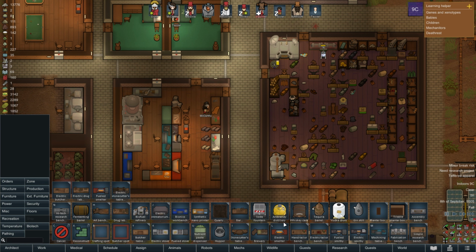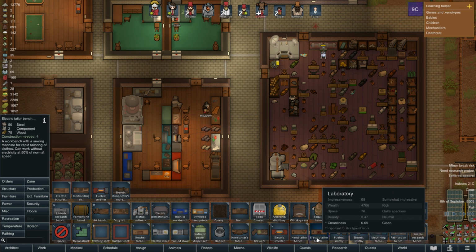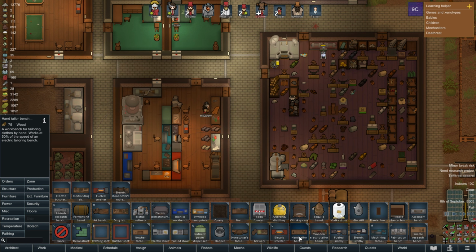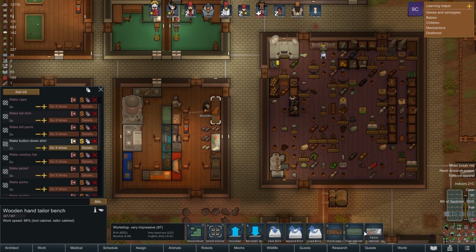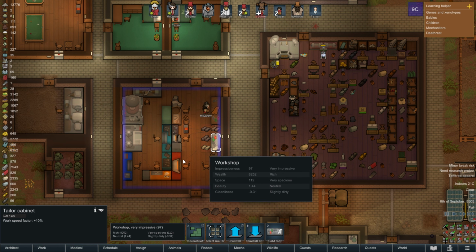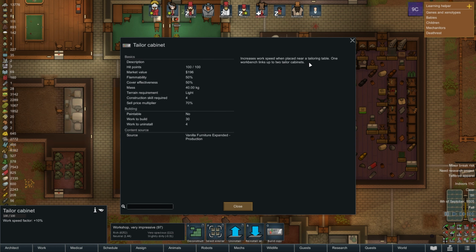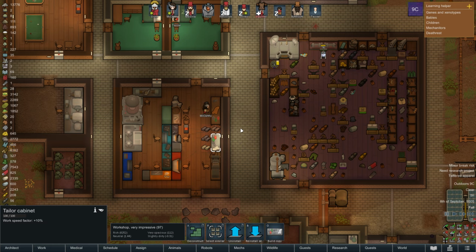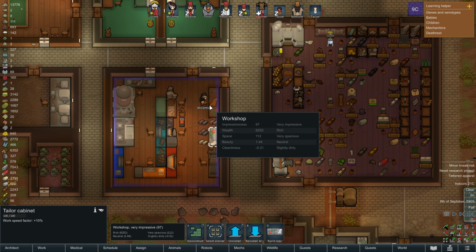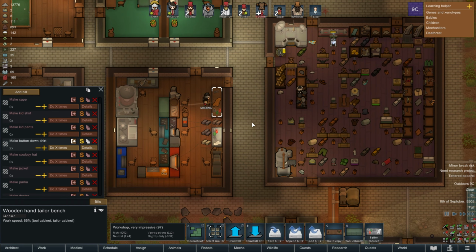Let's have a look. Is there any way I can speed up this tailoring process? The electric tailor bench works the same speed. Okay. I could use a tool cabinet. I have a tailor cabinet here. One workbench links up to 2 tailor cabinets. I could build another tailor cabinet. Okay. Two tailor benches would be good.